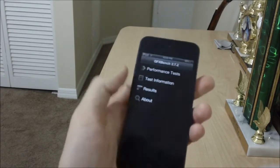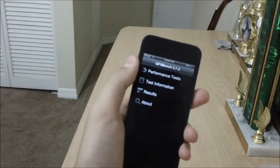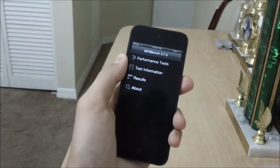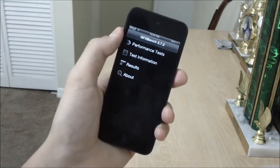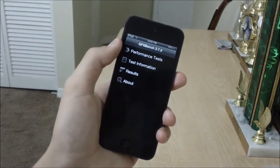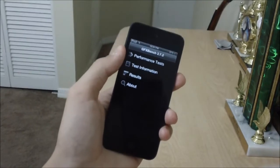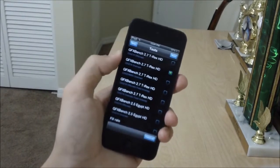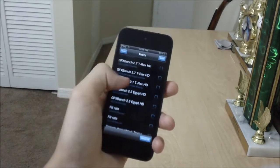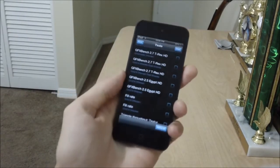So let's go ahead and go into performance tests. This is GFX Benchmark 2.7.2, which is a free application available in the App Store. You guys can simply search GFX Bench and you'll be sure to get a result that is similar to this. 2.7.2 is the version of this application, and it is free if you want to test this out on your own device. So let's start off with GFX Bench 2.5 Egypt HD.